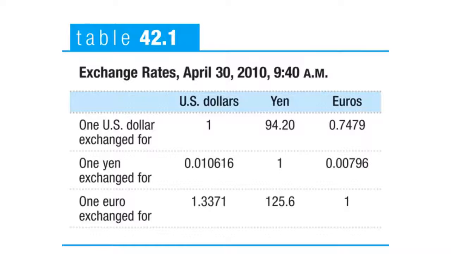And this doesn't really tell us, oh, things are expensive in Japan where the yen is. Not necessarily. All we know is that if we are going to Japan and we need yen, how many yen can we buy for 1 US dollar? So that's how exchange rates are used. If you're in a place, let's say Japan, and you wanted to figure out a price, you could divide it by 94 in order to figure out the relative cost in US dollars.